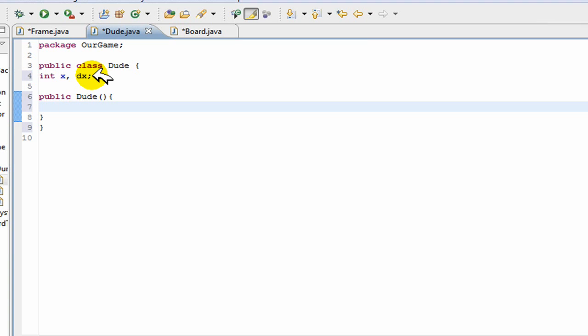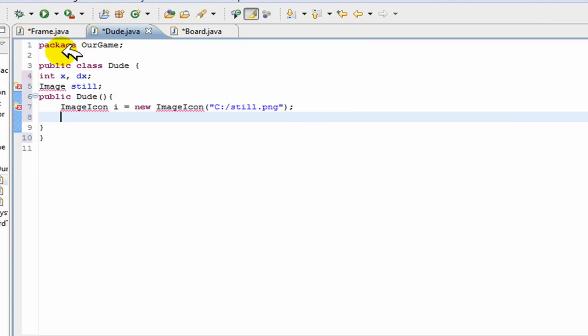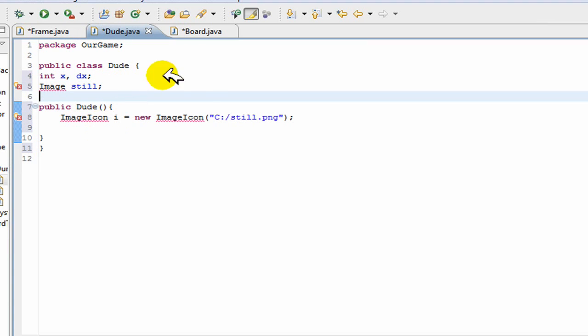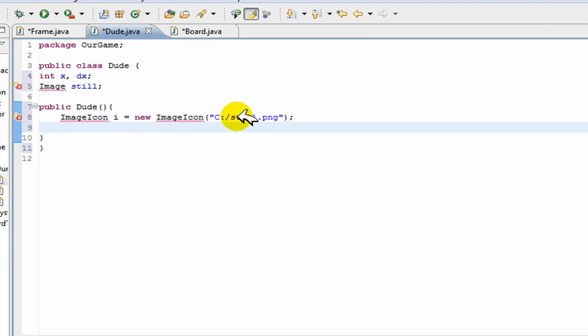Now this is Dude, our constructor, and inside here we're going to go ImageIcon i is equal to new ImageIcon, same way we did before, except this time we're going to load our image. This is my image called still. Now Image still, this is our variable for our image, and now we can go still is equal to i.getImage().